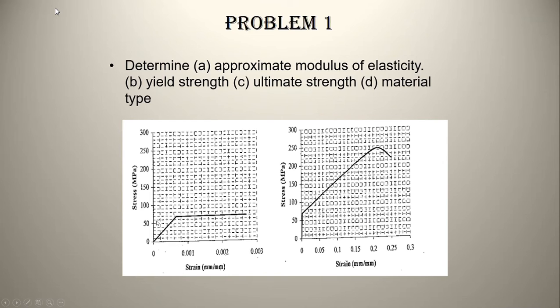So for this much stress, what is the strain? This is the strain. I'd like you to try and read it off. For me, I would read it as, if this is 50, this would be about 60, 70, 80, 90, 100. So this is 60. The sigma value at this point is 60 megapascals. So let's write those.